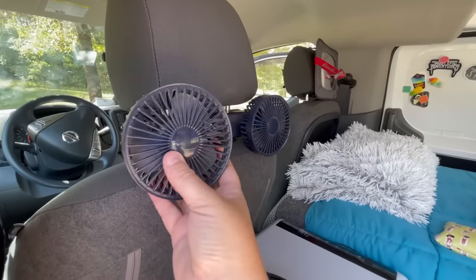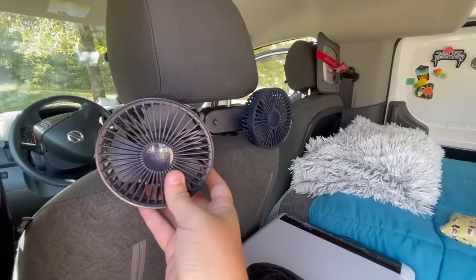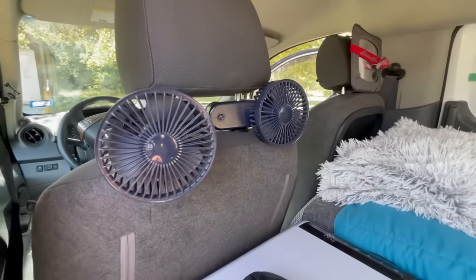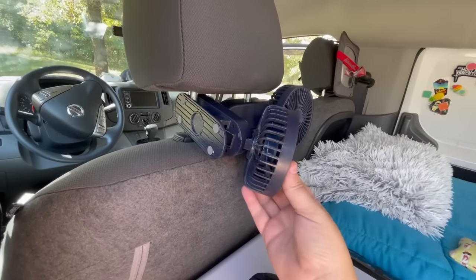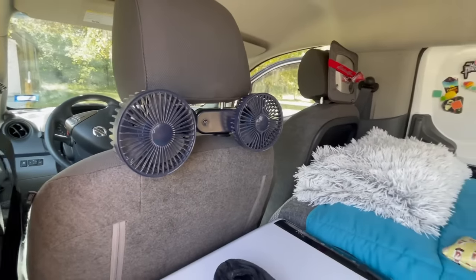The first thing I've been doing to keep the air circulating, to keep condensation out, and also to keep it a little bit cooler, is using a variation of different kinds of fans. I tried these out on my last trip and I really liked them. They started off with a magnet on the back but they do have a nice clip so I can still use them in a variety of different places throughout the space. When you use fans correctly, they can actually create a lot of circulation and it really does cool the area off. If I'm able to open up even a single door, I can really move the hot out and the cool in.